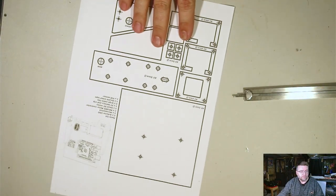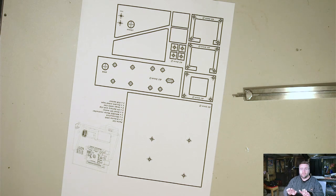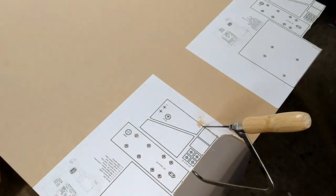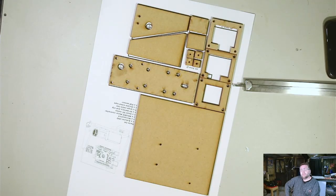We need to make the chassis from MDF. I have a template — print it off making sure scaling is at zero percent since these are the actual measurements needed. Spray paint the back with spray glue, press it onto the MDF, and let it set. The lines on the template account for the thickness of a jigsaw or coping saw blade. Drill holes are all marked with their required sizes. Alternatively, I cheated and got it laser cut at a local university — a real time saver.